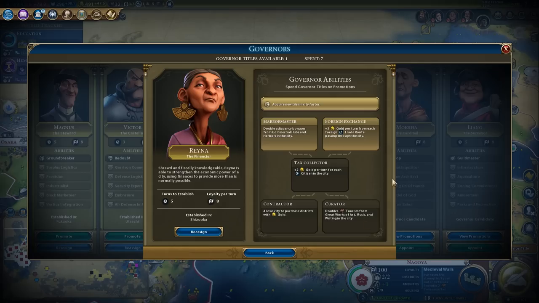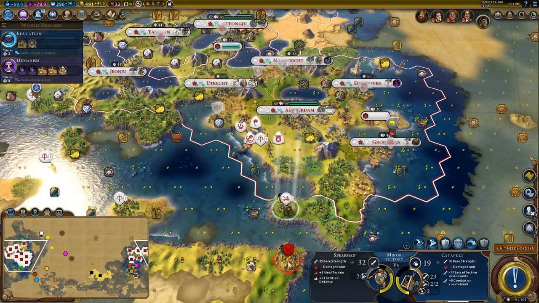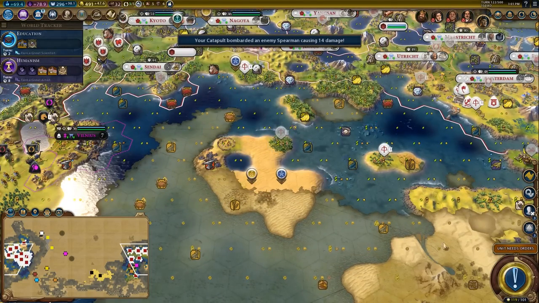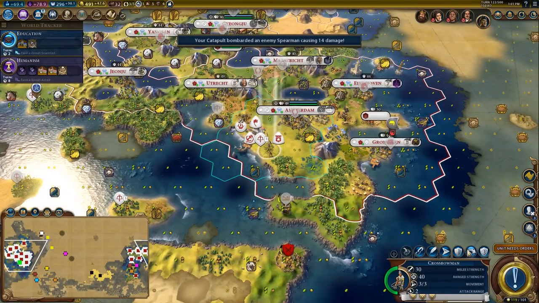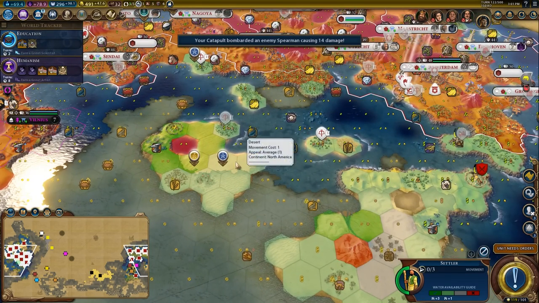Now, let's promote you because I want you to get up to curator. Plus 3 gold from each foreign trade route passing through this city. I like the commercial hub and harbor one. It's my preference. Okay, let's make our way here. Let's go into alert. Go over there.